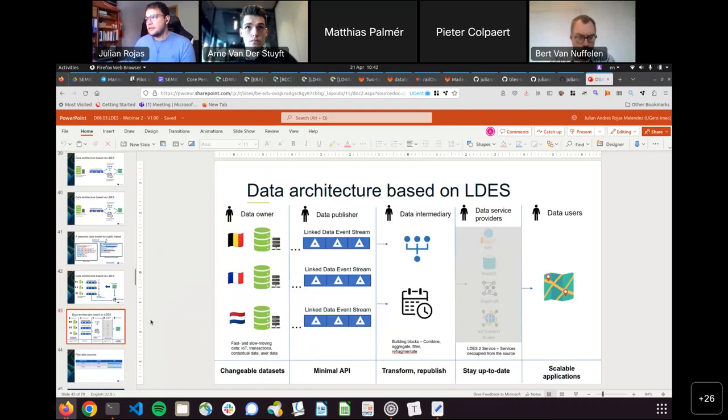And if we go back to the big picture, what we have in an LDES ecosystem is all the data owners, or in this case all the transit operators, with their own LDESs. You can have a data publisher, which could be themselves or could be third parties doing that for them, and also other parties creating views on top of that data. And you could have additional data service providers. In this case, we are not using any particular data service where we materialize a particular LDES into a specific data interface. We're just querying these views directly. And of course, the application providers who can reuse this ecosystem and develop different use cases.